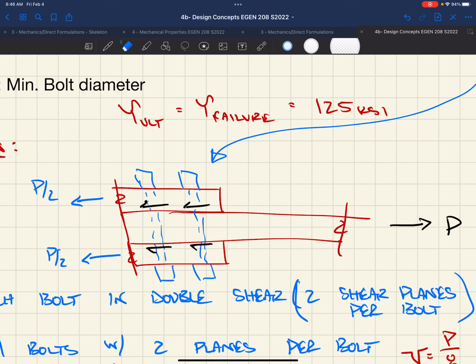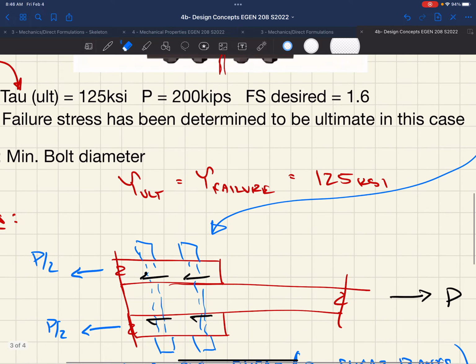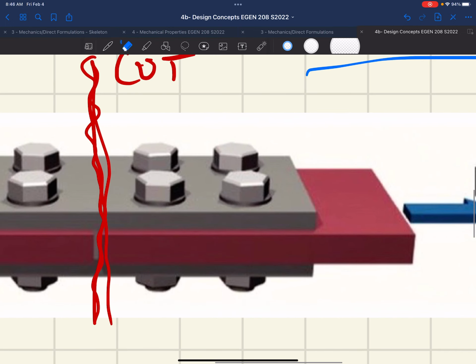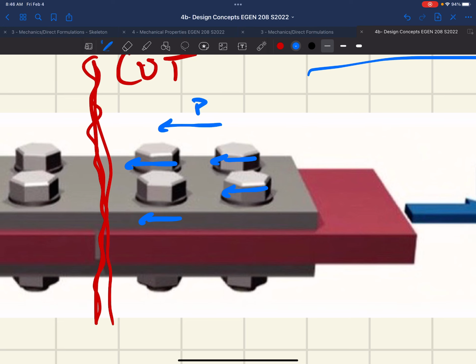Now that we know that we have these forces in these splice plates, that force in the splice plate has to make its way through these bolts, right, and into the center plate. And it makes its way through the bolts by trying to shear each of these bolts off, right? So we've got essentially a shear force there, a shear force there, right? This splice plate on the top and bottom is pulling on those bolts, okay? And it's pulling on those bolts with a total load of P over 2, right?